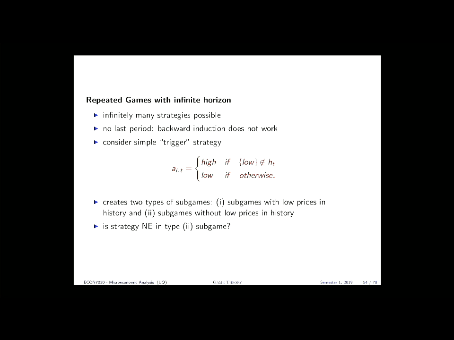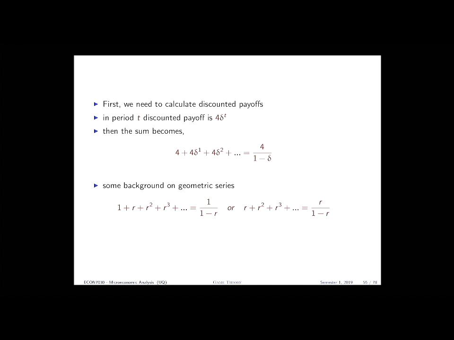So, therefore, this would create two types of subgames. One subgame is where firms have low prices in the histories, therefore there will be one high price and then low for the rest. And the other subgame is that firms play high in all the histories. Okay? The question is to see whether these two payoffs can result in larger quantities.